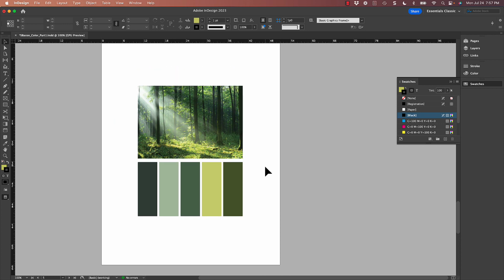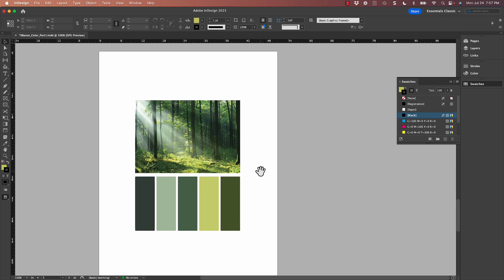So once you get a palette that you like and you think it's really diverse and it's successful, you can move on to the next image and go through that same process for all of the images that you pull. And in the end, you'll have all of these unique palettes that are pulled from photographs that are dominantly one color. So in the end, you should end up with 10 pages or 10 compositions in total. And it doesn't matter how many of them are horizontal or vertical. Do whatever works best for the photos you find and want to use, as long as those photos are dominantly one color and you're able to create unique palettes of 5 different shades or tints of that color in the document.